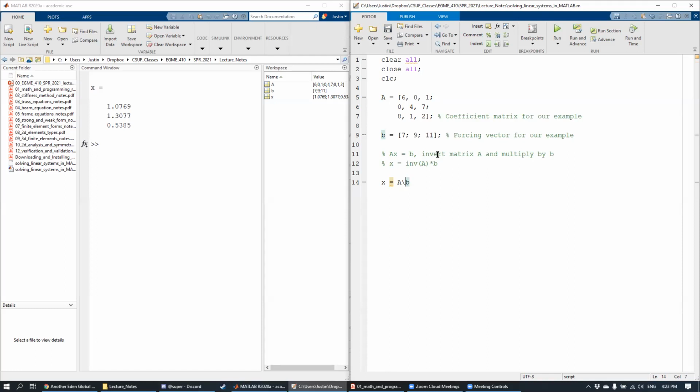So either one will work. In this class, for the problems I'm going to give you, it doesn't really matter which one you choose. You probably won't even notice a difference. But if you go on to use MATLAB, especially if you're in one of my other classes like 417, we're going to use the backslash because it's a lot more efficient for a system with like 500 equations and 500 unknowns. Any questions on this?